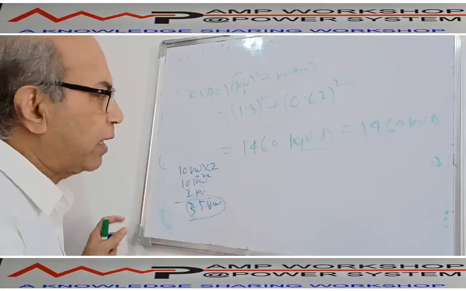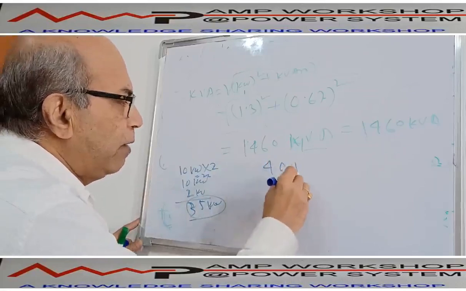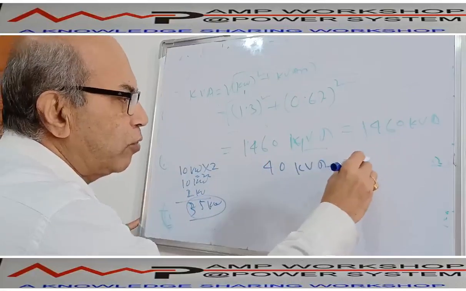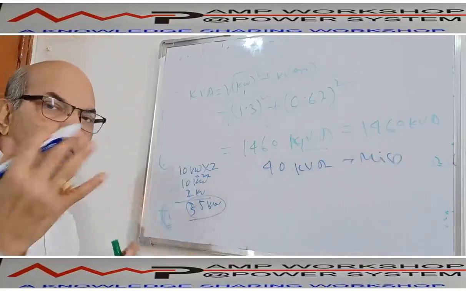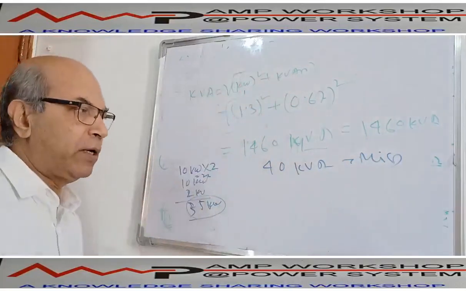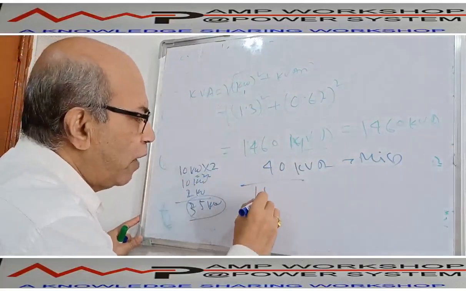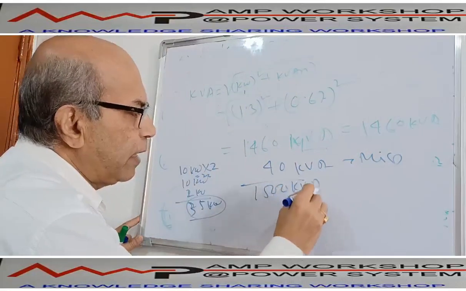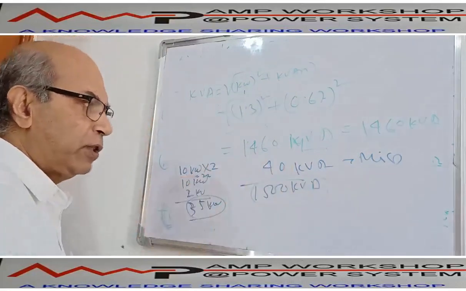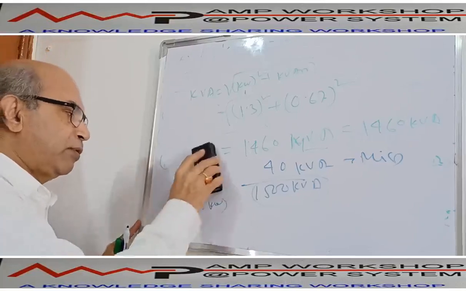But for simplicity, we can calculate another 40 kVA added for the miscellaneous load for the various towers. That is a common load which is not part of the individual apartment. So it is coming to a total of 1500 kVA. That is the requirement of the transformer for this apartment, for this 4 complex.